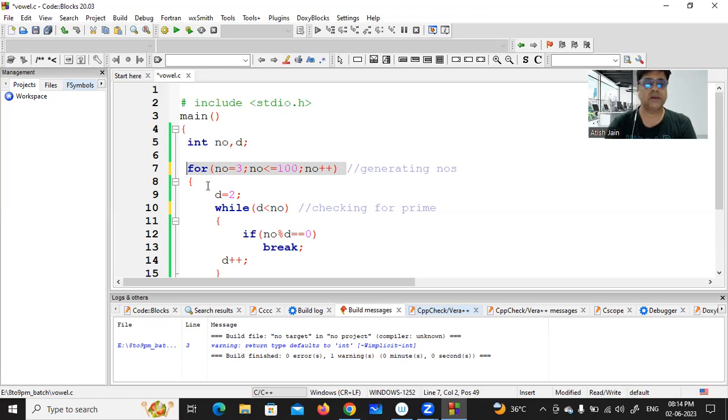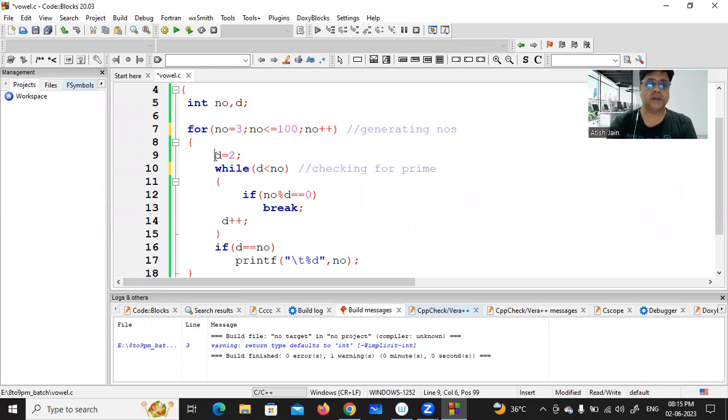Yeah, sir. Okay. And can you define what you mean by prime number? Number divided by 1 and itself. The numbers which are only divisible by 1 and itself are known as prime numbers. Am I right? Yes, sir. Then can you check if a number is divisible by other than 1 and itself, then can you declare that it is not a prime number? Yes, sir. Then other than those, what are those numbers? Can you tell me?